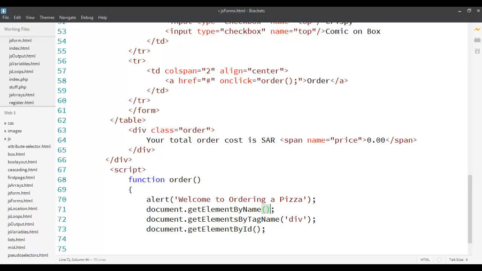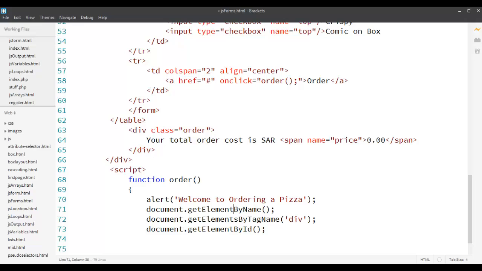Now similarly, getElementsByName also works in both cases, with elements and with element, because you can use duplicate names. It's not mandatory that you use unique names, but it's better to use unique names, as it will be easy for us to cross-reference in the form. So in this case, if you use getElementByName, it will return just a single element. And if you use getElementsByName and you have multiple elements with the same name, it will give you all of them.